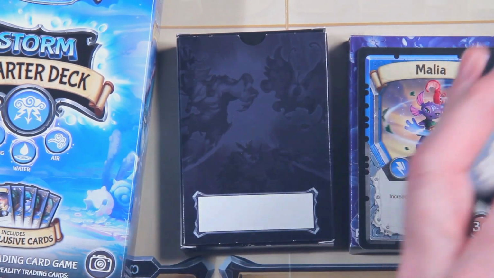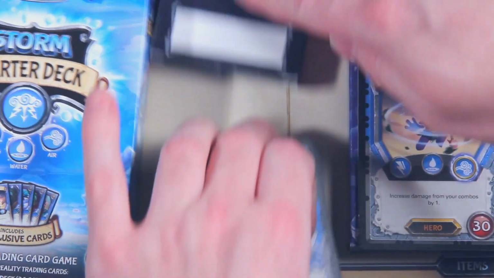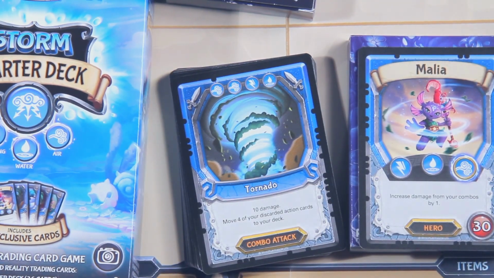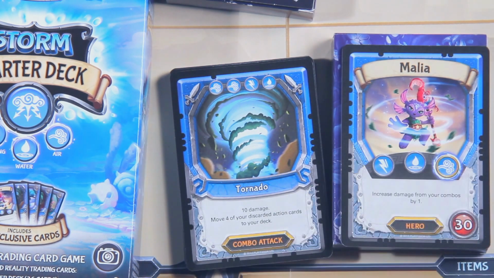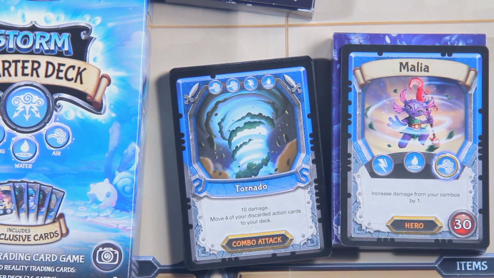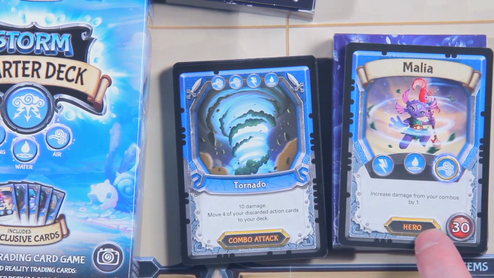So that's all in the Storm deck. There are a lot of very good cards that you can use along with Storm. There are some good combos that go with Malia. There are some good cards like Therapeutic Eel. It's an okay deck. It's good to start off with. You get Malia, who is a staple for the combo deck.